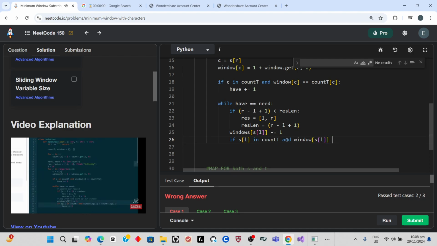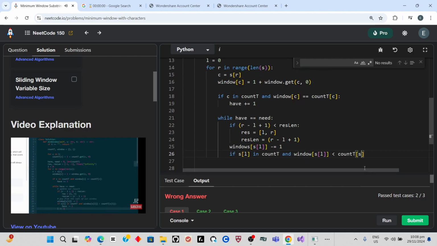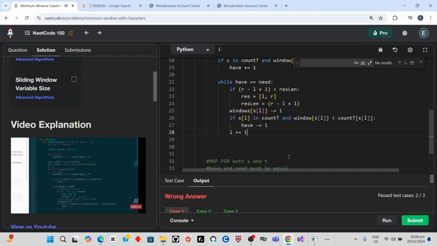Right, so this is just a part of removing a character from the left. We update our map, we update our have count if we need to, and lastly, we take our left pointer and increment it by 1, because of course we have to shift this by 1 if we're removing a character from the left of our window. So now, after we do this, we're going to potentially check the have and need condition, and it might be true, it might not be true, and whatever it is, the loop is going to execute when it needs to. So this is all we're doing. We're taking characters, adding them to our window map, checking if the condition has been met, updating the window accordingly. That's all we need to do.